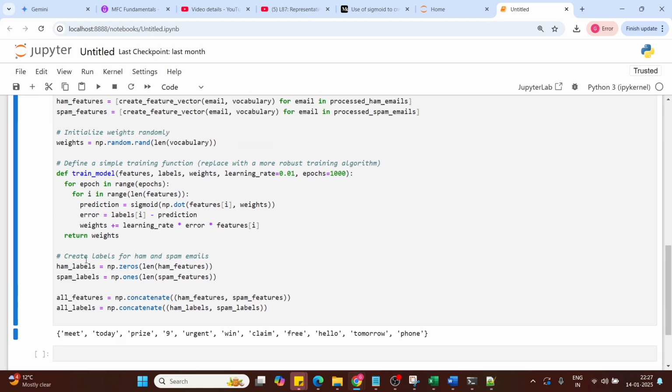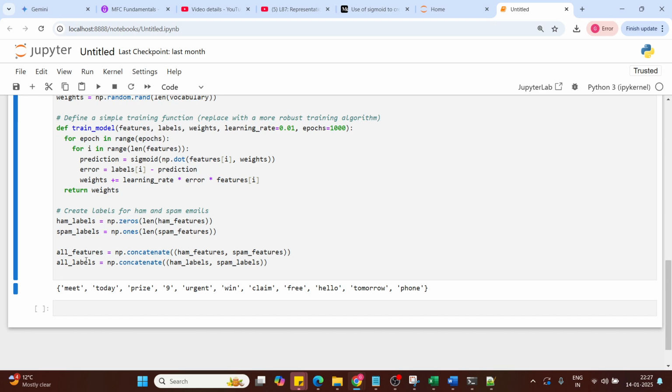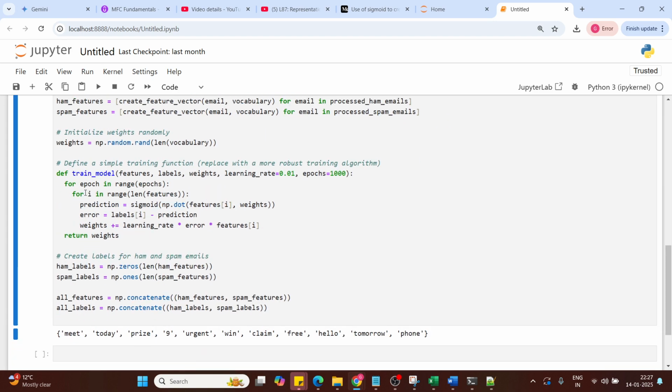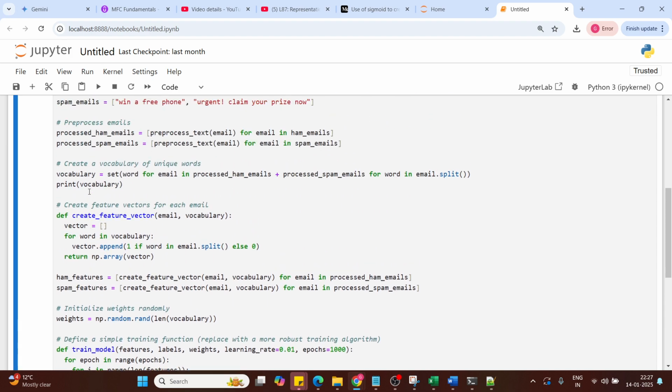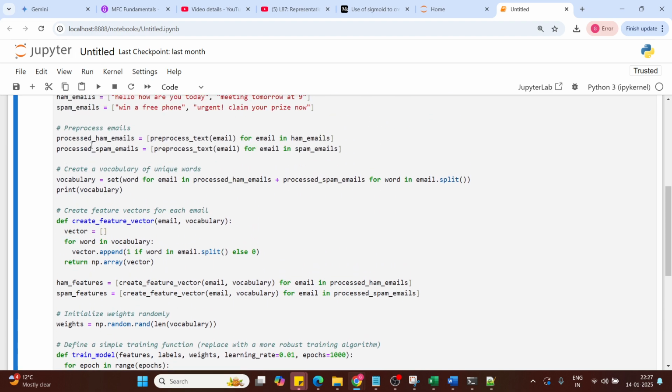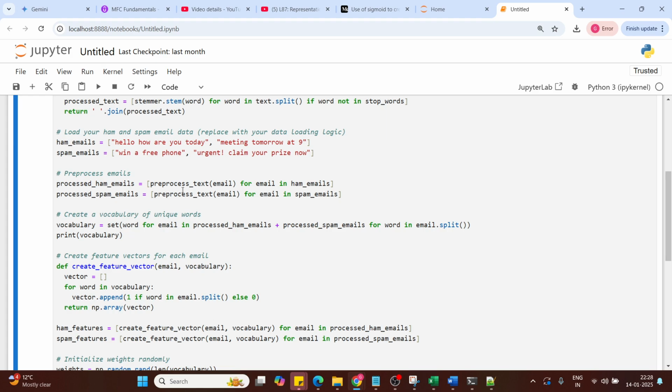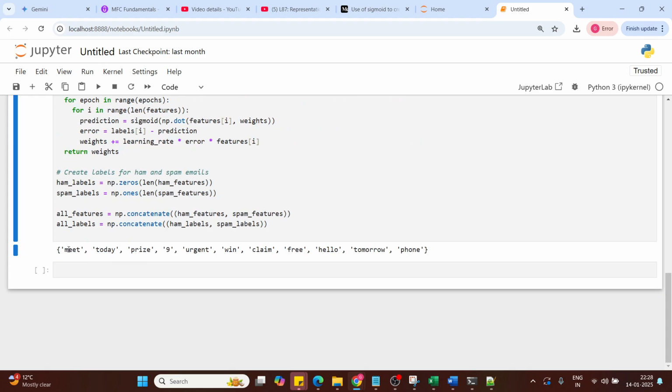That is why when we were printing the ham features, in the processed ham emails, you were able to see here meet, today.